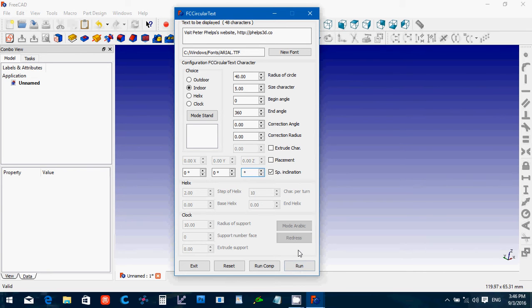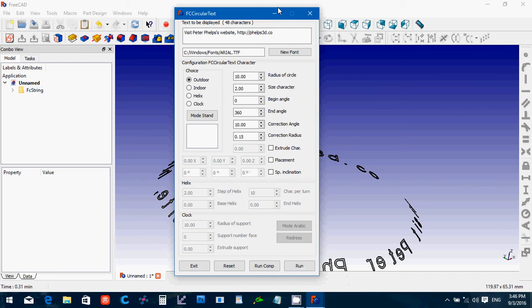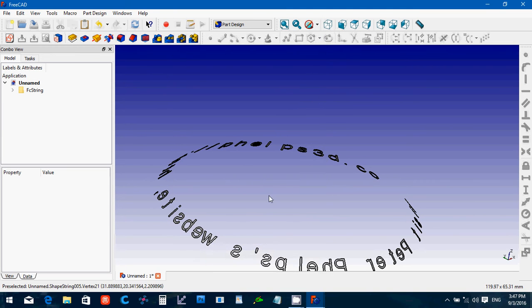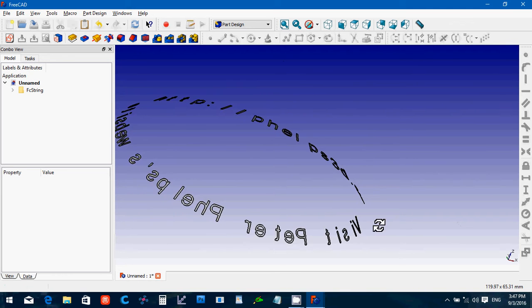Well, maybe if I use 270. No. Yeah, there we go. That's what I want. Making it negative. Well, when I turned it indoor and then I made it negative, I goofed it up. Sorry. So it still needed the same angle, but I messed it up. But this is how you would do it.